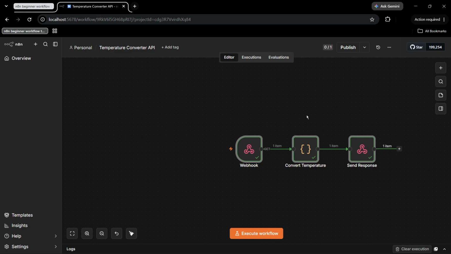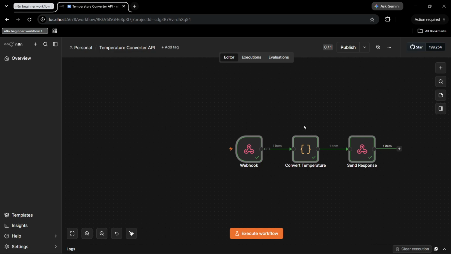So in this workflow, this particular workflow turns n8n into like a tiny web service. Normally people think of n8n as something that calls other apps, but here we flip it around. So n8n sits and waits for someone to visit a URL, does a small calculation, and sends an answer straight back to whoever asked.